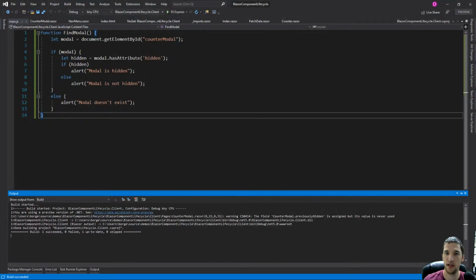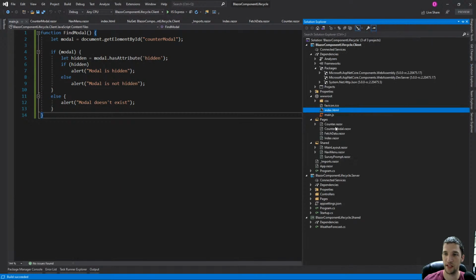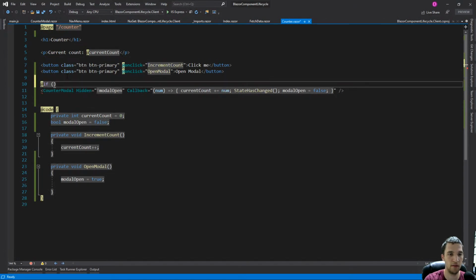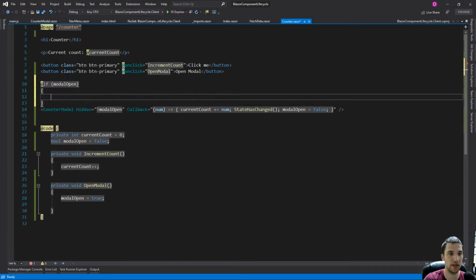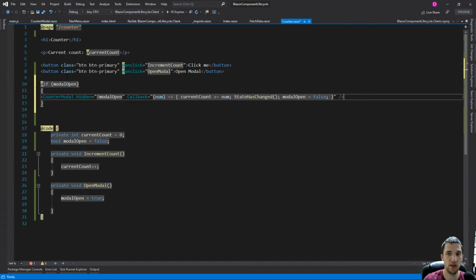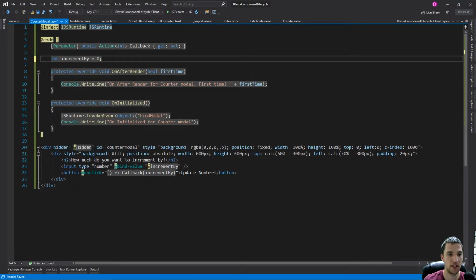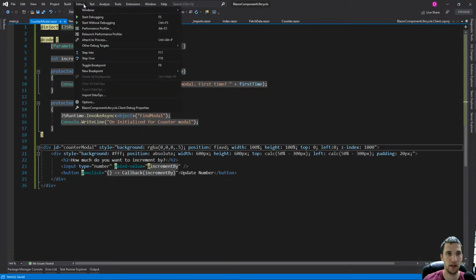Let's go ahead and actually switch this on the counter component here to only show it if modal open, just so we can see it a little bit clearer what it's doing. All right, I'm going to get rid of that hidden attribute for now. Just cleaning it up a little bit. Okay, sorry about that. Let's go ahead and try it again.